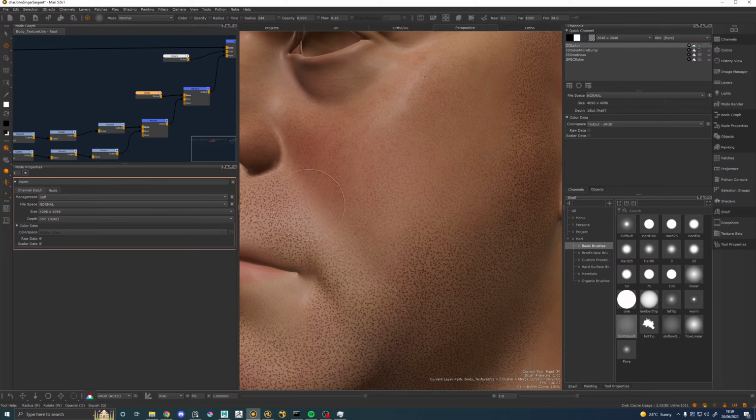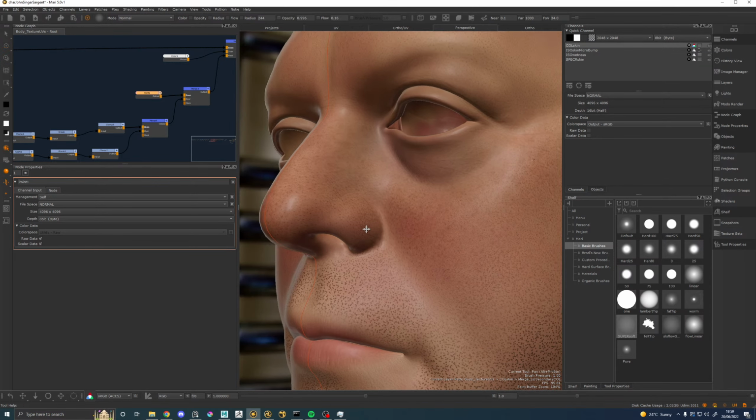Technically it needs to get thinner towards the outside, but I don't really want to do that, so I'm not going to.